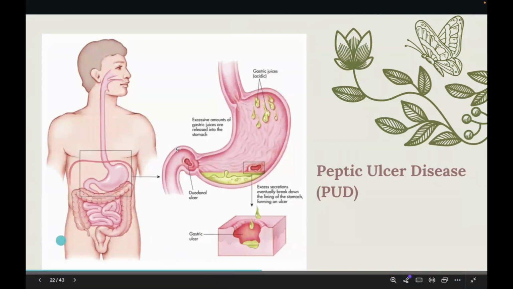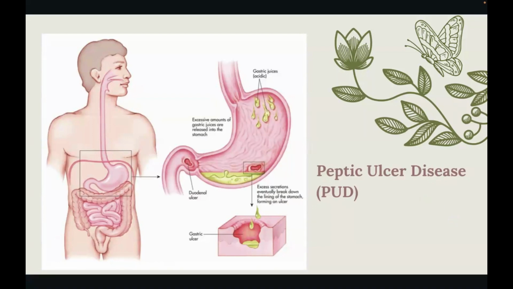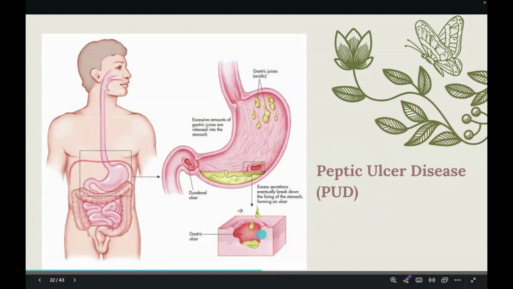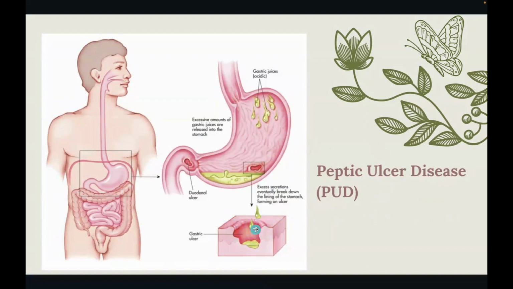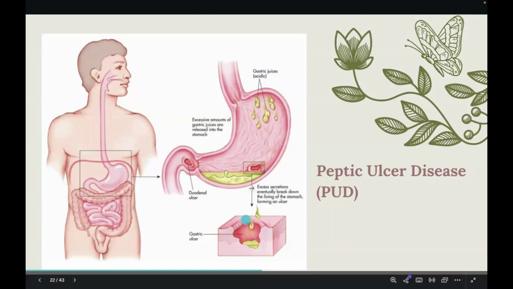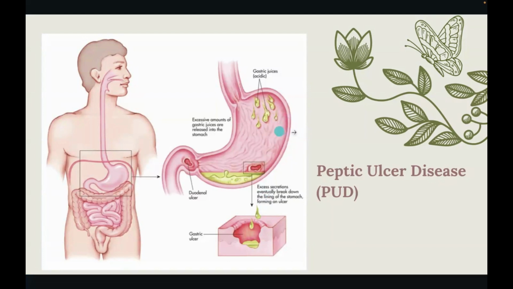I'm assuming all good. So now, for the clinical aspect, we're just going to know a little bit, okay? There's a very broad group of diseases known as peptic ulcer diseases, or PUD for short. From its name, you have an ulcer in the stomach. You can think of an ulcer like you see in this image, it's like a gap. This is the normal mucosa and it's supposed to cover it straight. However, because of damage, erosion, and breakage, it caused a gap. And now acid is seeping into the gap and going into the blood and going inside, in this direction.